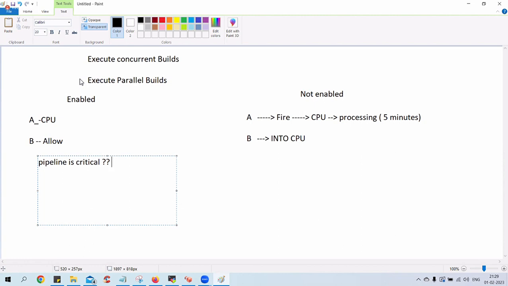Simple question. This is what the questions revolve around, the experience only. So we know the option by learning it. But now if you talk about experience, if the pipeline is critical, will you enable or will you not enable?